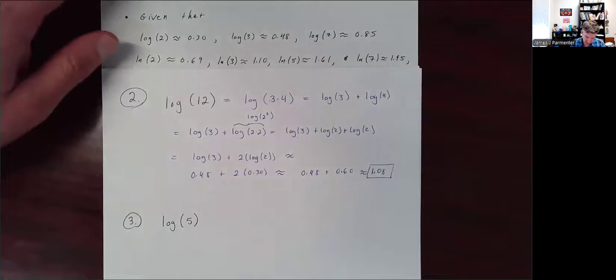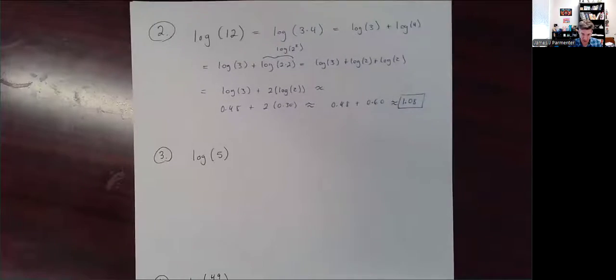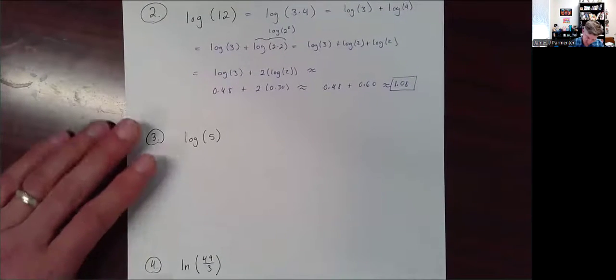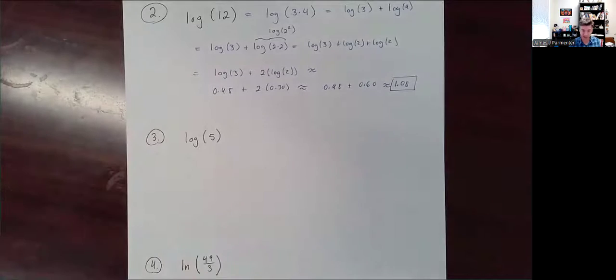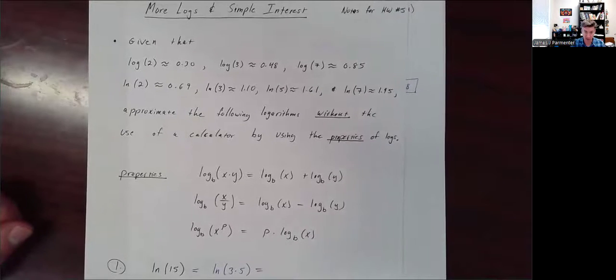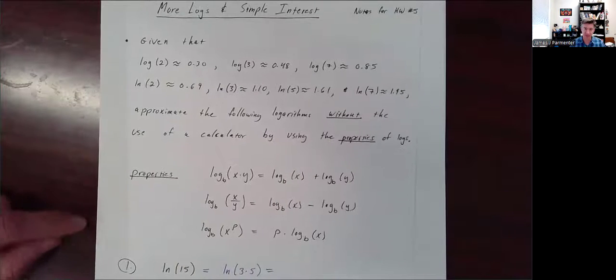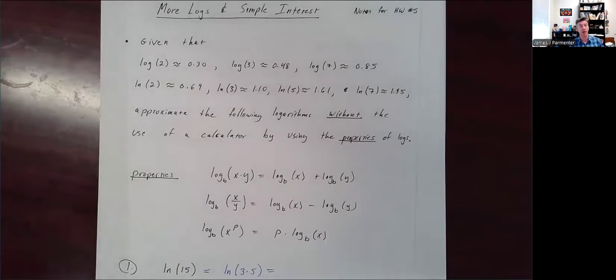Let's continue on. And I guess it might be hard to see. I'll move this off to the side. I'll reference it back and forth. So I'll just say the things and you can look at it on your own. So log of 5 is kind of funky actually because we don't have a log of 5, right? I kind of omitted it on purpose. So you have to think of how to write 5 in terms of 2 and 3 and 7. You might think 2 plus 3, but that's no good because we need things that multiply or divide the 5. Well, there's a trick here.